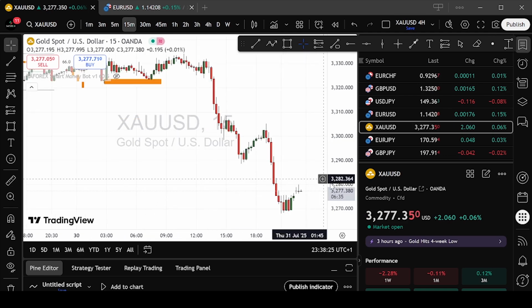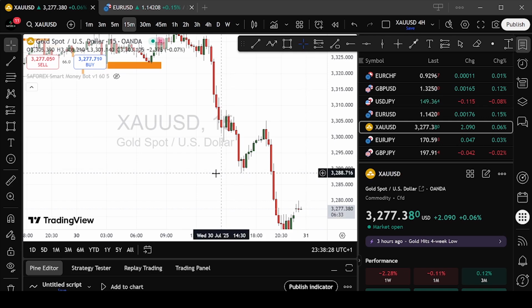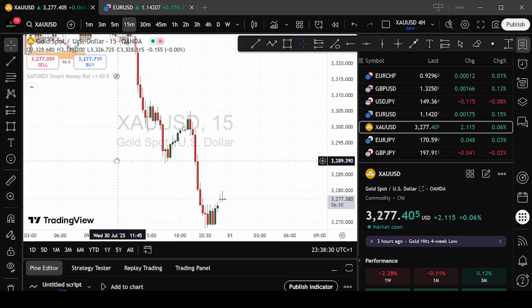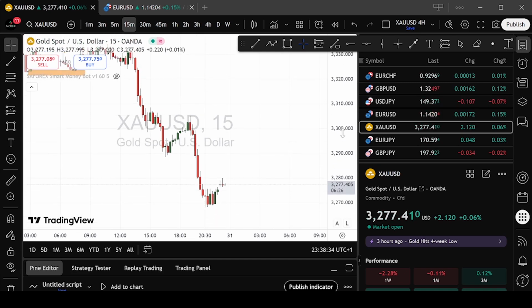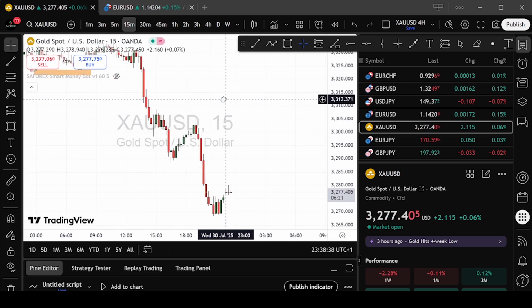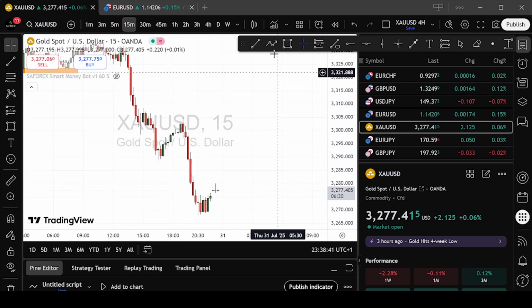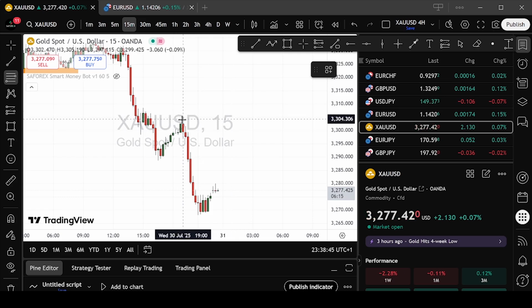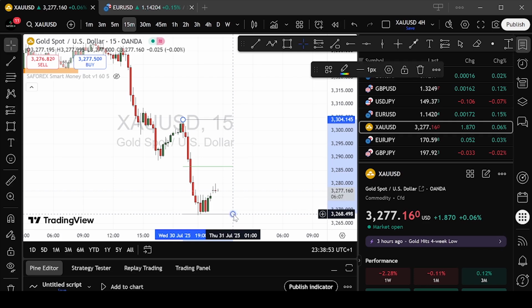Okay, now see what gold is doing currently. Gold is still going down, right? I would not want to just jump into gold. I want to mark what was the range that produced this leg. If I don't want to go so far, I mark from here, because this one did not get to the 50% of the retracement. But if I mark from here to here, I want to join sell. I will not just join sell at this point.